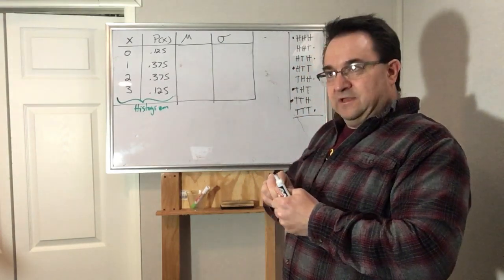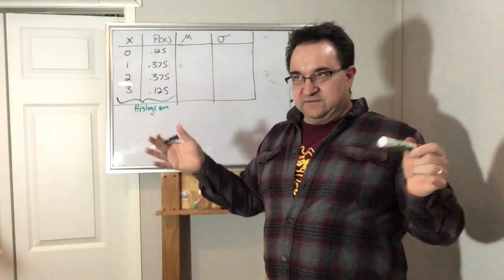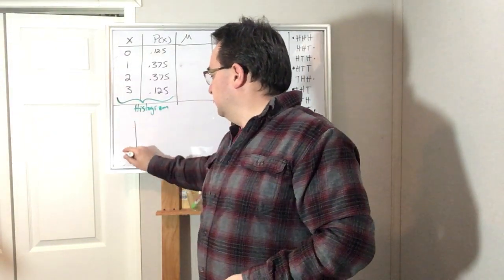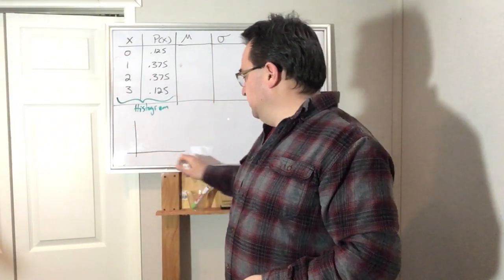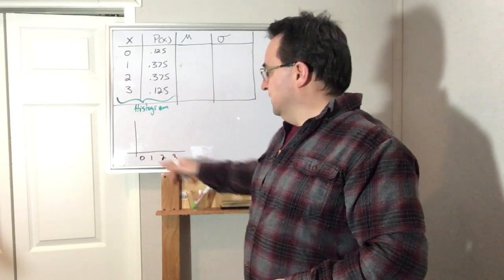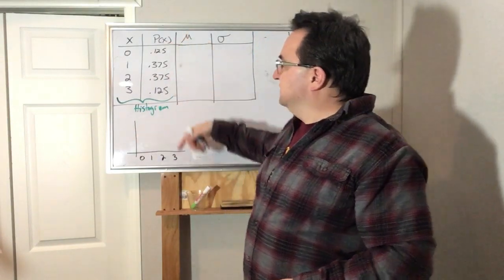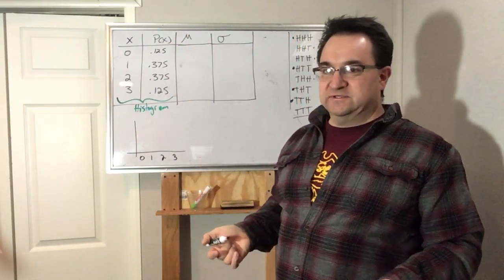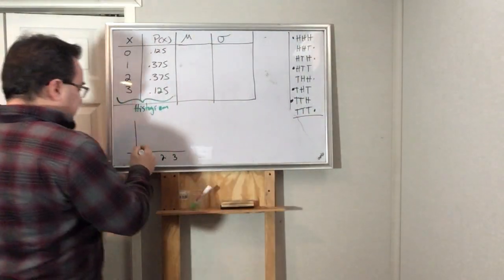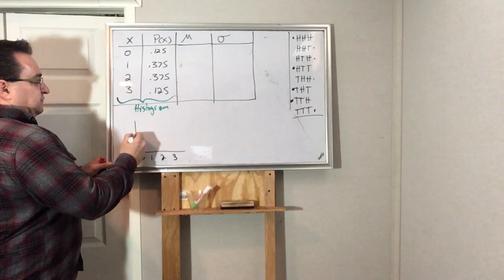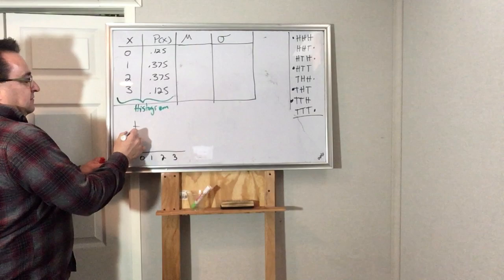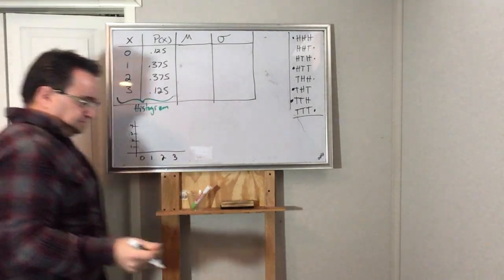Now remember, a histogram is kind of like a bar graph, except it's got to all be numbers and the bars have to be touching. So what I'm going to do is make a little grid like this, and down here I put all the possible outcomes, and here are going to be these probabilities. Now I only have to get up to 0.375. I'm just going to go up to 0.4 and count it off by 0.1s. 0.1, 0.2, 0.3, 0.4. See, that'll fit all my data, and they're nice convenient intervals there.